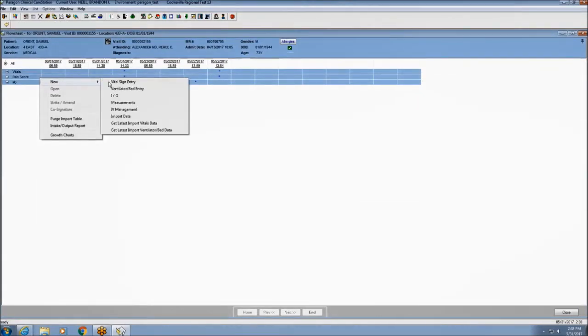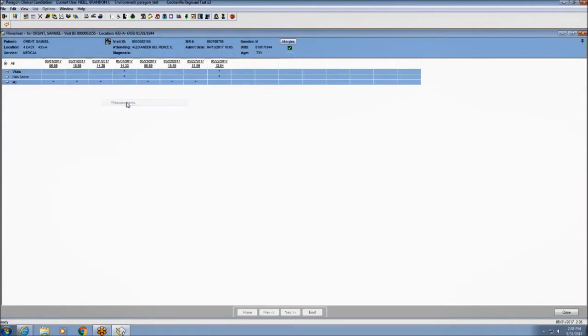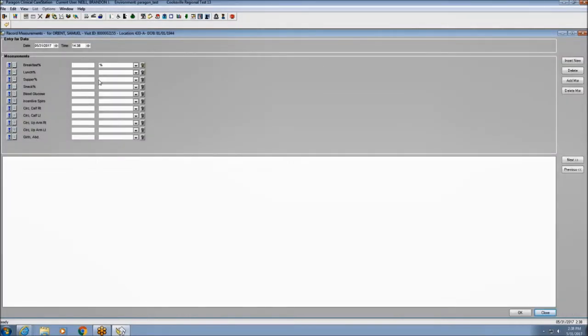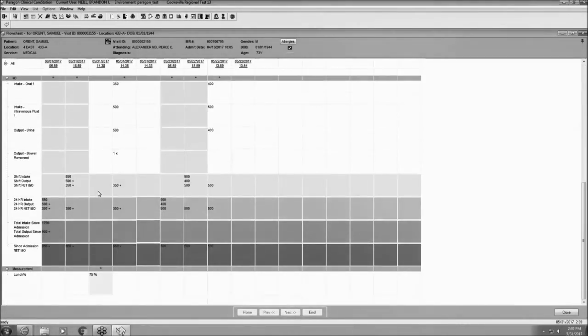We're going to right click for new, and this time we're going to chart measurements. Here is where you can chart the different food intake for breakfast, lunch, supper, snack. Blood glucose can be charted here, although it's not recommended because they flow over as a lab result. So we'll chart 75% lunch intake. Select OK. All this information can be reviewed by clicking the All plus symbol and scrolling down the page. We'll yellow arrow out to save our most recent information, and we're back to our Care Glance screen.